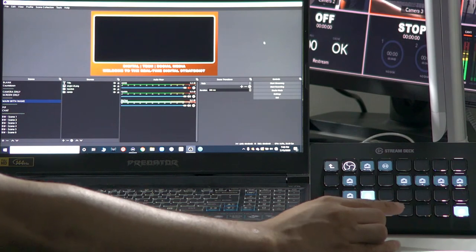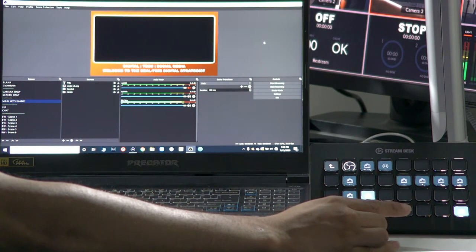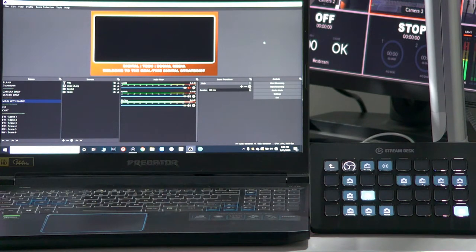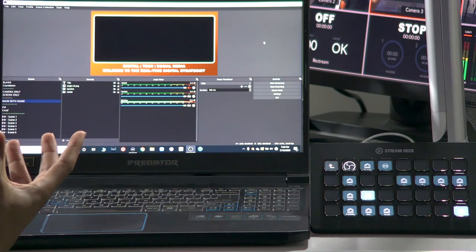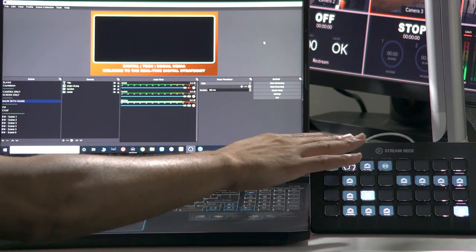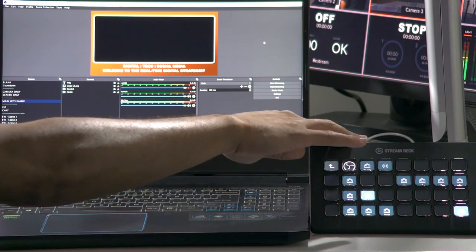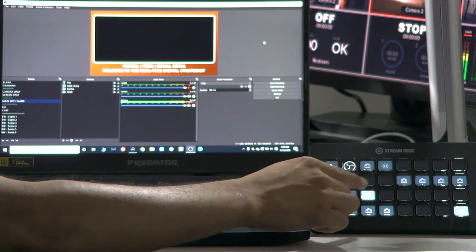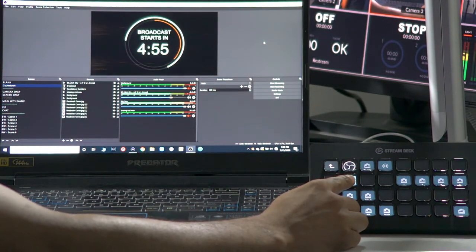So now that I have OBS opened up, I have all these little presets made out for what I want to happen. So if you're familiar with OBS, then you know that you have your scenes and your sources. And so what you can do is program your scenes and your sources and then literally connect it to your Stream Deck, which is super, super easy. When I use the word connect, that is actually too harsh of a word for how easy this actually is. So I can connect my countdown timer to it. So I literally hit my countdown timer.